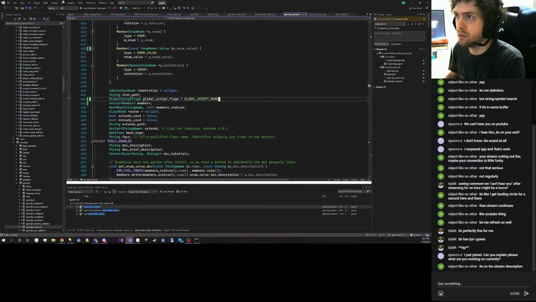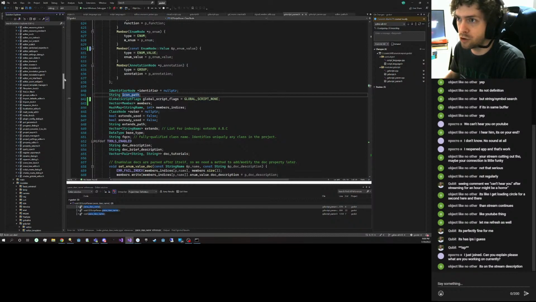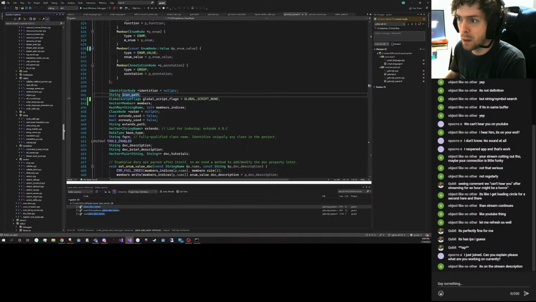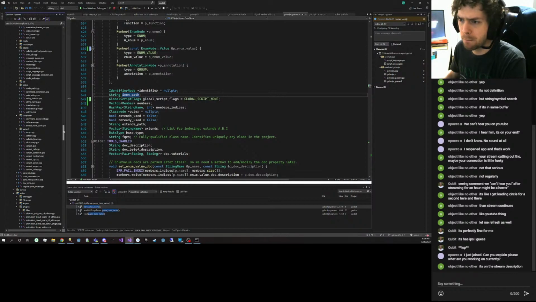It's not done yet. We have to go to the editor file system so that the code that's actually scanning the files and calling the get_global_class_name function will do it properly. Otherwise, if you're not passing in the Boolean, you won't actually record that data to add to the script server stuff.